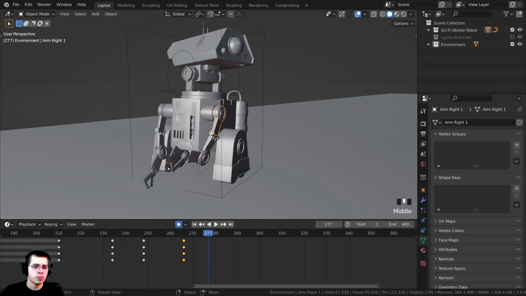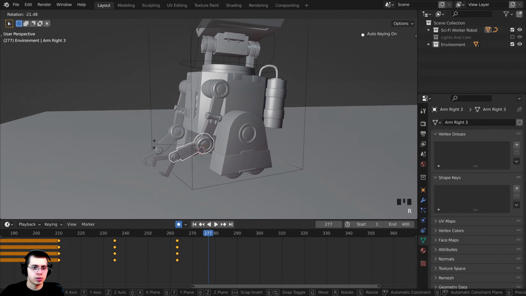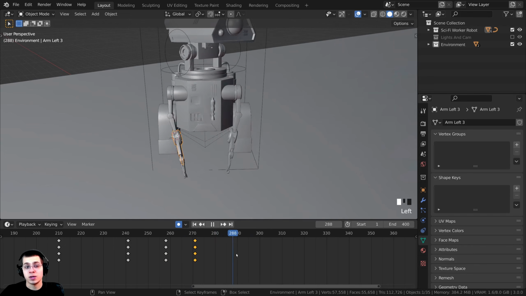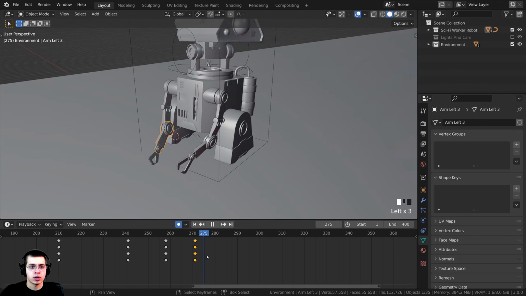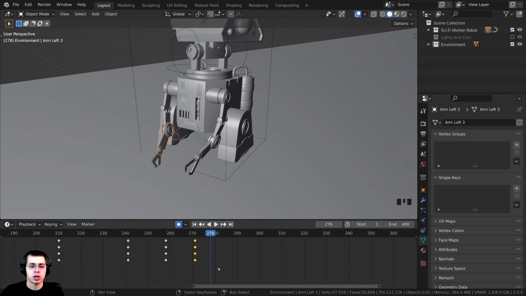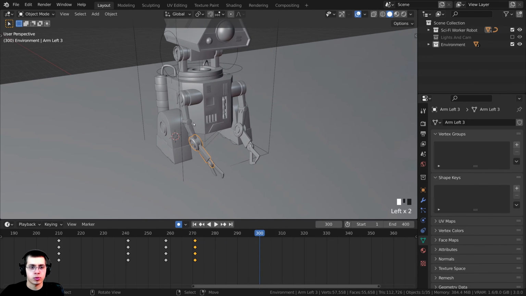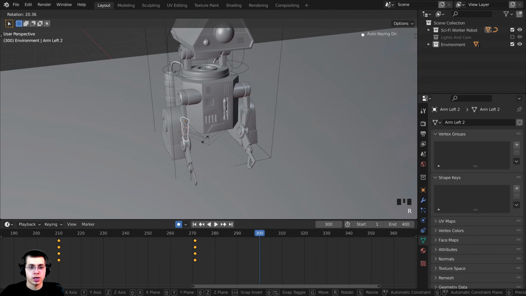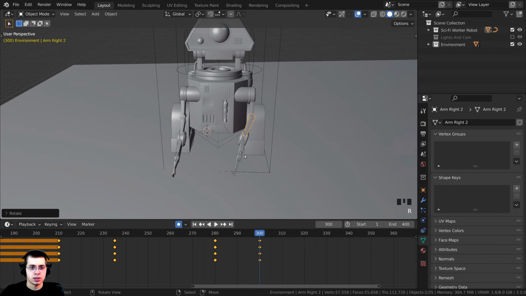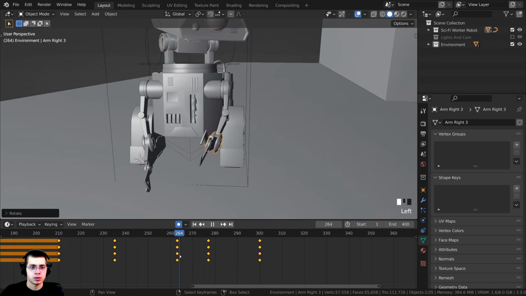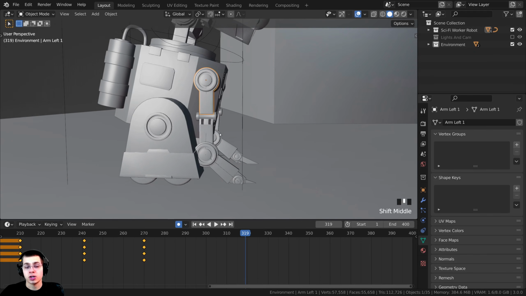Let's move forward a little bit, and then I can rotate this arm down a little bit, and also we can rotate this down a little bit. And then as he rotates over from about 270 to around 300, his arms are going to kind of move back a little bit or move this way. So I'm going to move to about frame 300, and I'm going to rotate his hands and maybe bring them up a little bit. And then this one here, I'm going to rotate his hand and maybe bring that up a little bit. And then as he starts to crouch down and move, I want to kind of tuck in his arms a little bit.